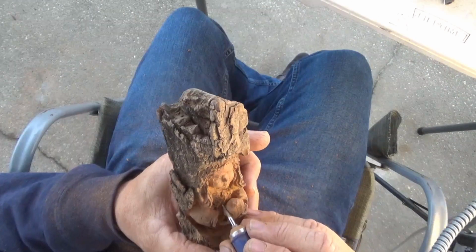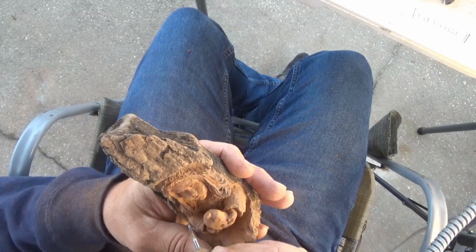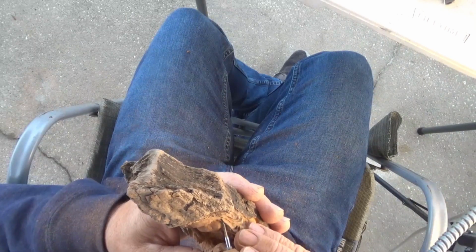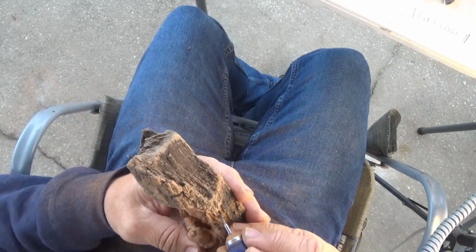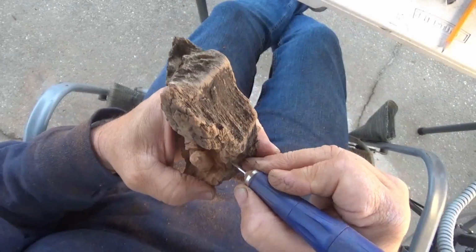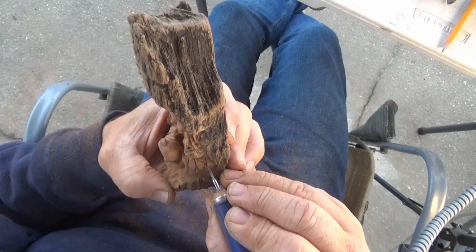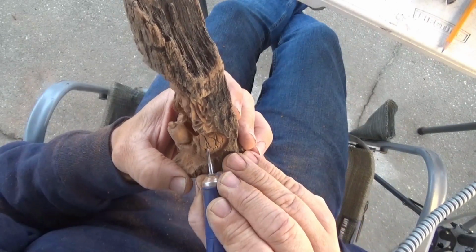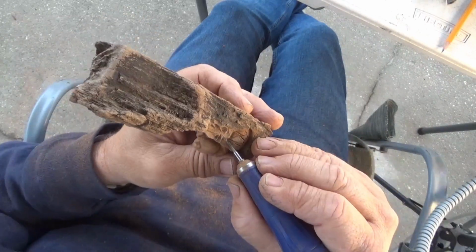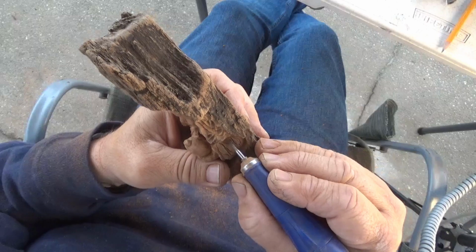If you get tired of carving mushrooms and little gnomes and stuff like that, carving a little girl's face in a tree with her hands holding something is a little bit more challenging. It's not too bad. The face is the hard part, or at least for me. I like cartoon faces. You can make the eyeballs great big, and that makes it a lot easier.